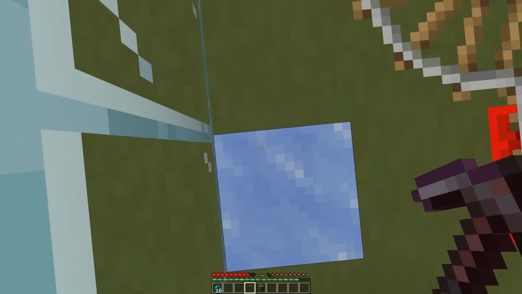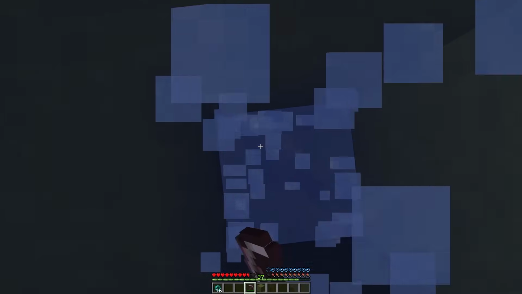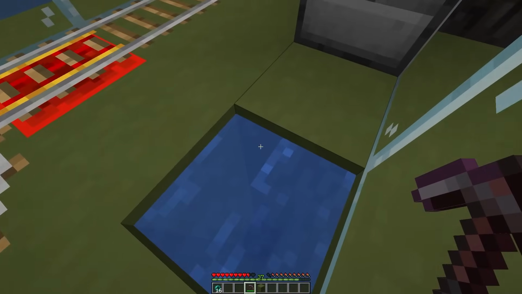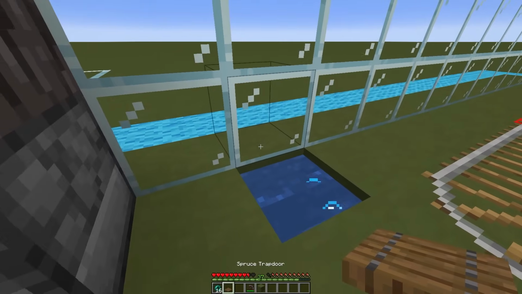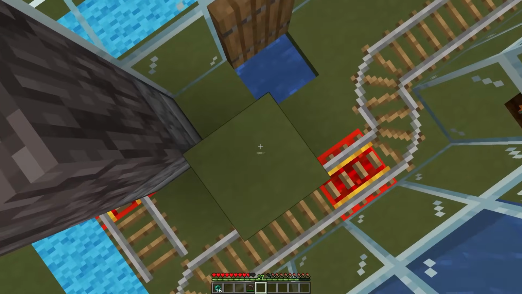And then when you're on the ice, drill your way back down again, get into the water and just keep digging all the way down until you get to that soul sand. That's going to send you straight back up because that is now a water chute. We are then going to get ourselves a trapdoor. We're going to place the trapdoor against the glass there, and we're going to open the trapdoor. I'm going to place a spare block right there.